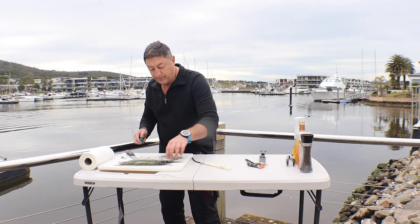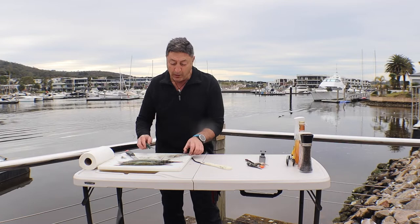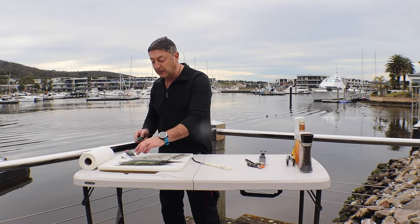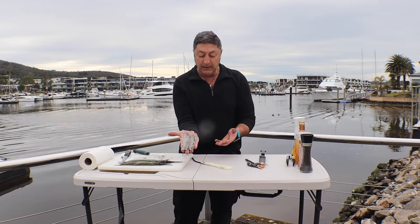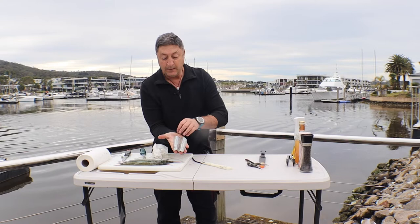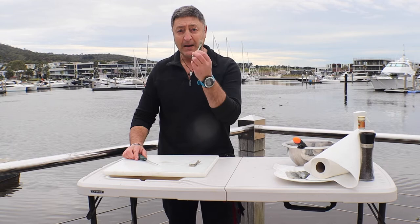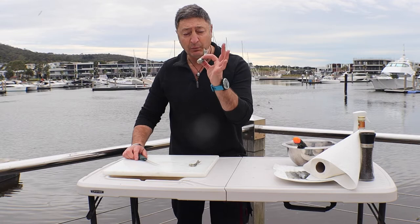There's a bit of mucking around but the end result is well worth it, trust me. That's one side. Run my hands along there — no bones. And the other side, just like so. Give it a wipe down or a wash, and if you wash the fillet have some paper towel and pat it dry straight away. You don't want to cook the fish with water all over it — it destroys the flavor and actually dehydrates your fish. That is a beautiful piece of gar fillet ready for cooking. We said before I use these tails as burley, but some of you might not want to throw them away — let me show you what else we can do.